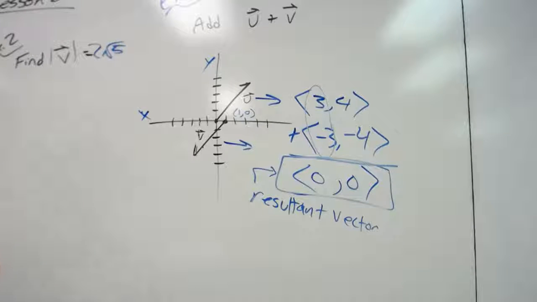There's a couple other things it mentions in this, but overall, you know what a vector is now and how to add them. Everything else is just kind of little math things that you'll do with them. But that is the definition of a vector and kind of how you add them and find their magnitude.